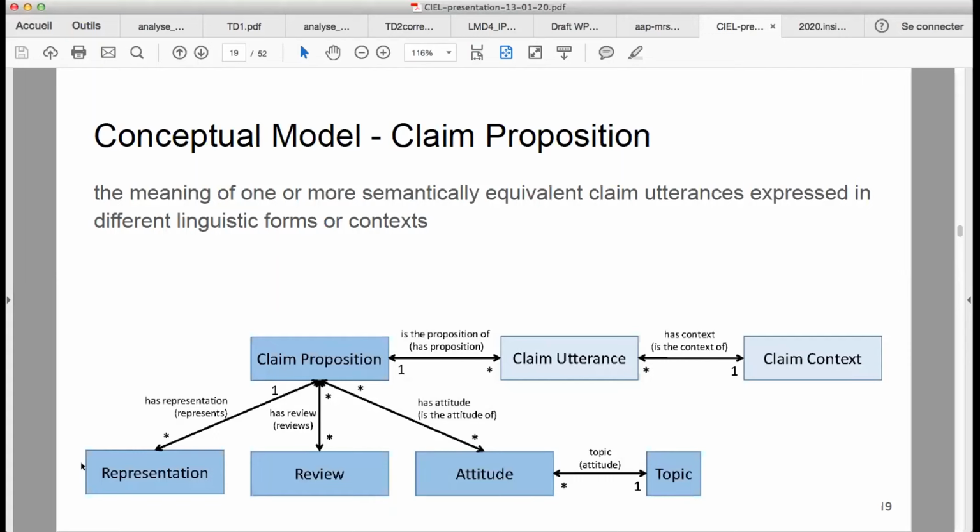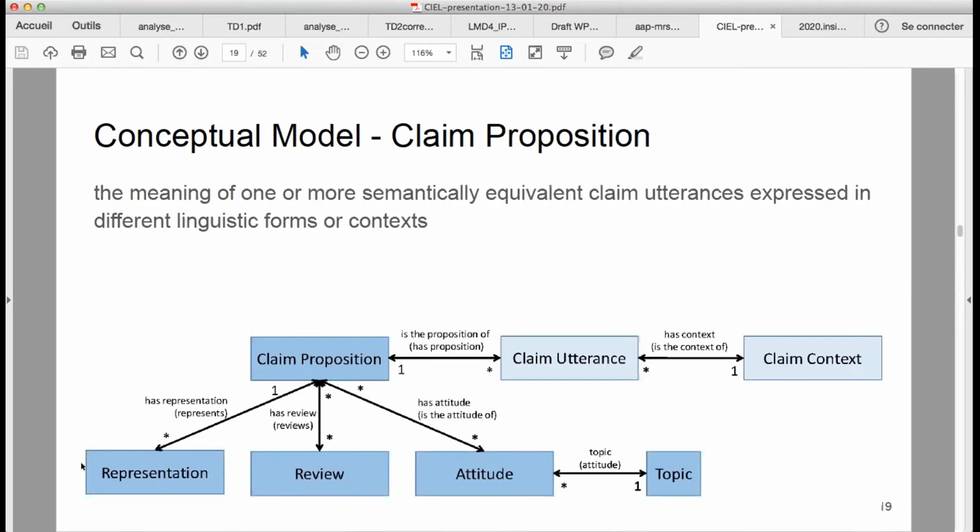What we have here also is a review. What is a review? As we are interested in claims, some of which at least have been reviewed by fact-checking organizations, usually these claims come with an article, which we call a review, that explains the journalistic process behind coming up with a decision whether the claim is true or false. And so we assign a class which would group these kinds of reviews to the proposition here.